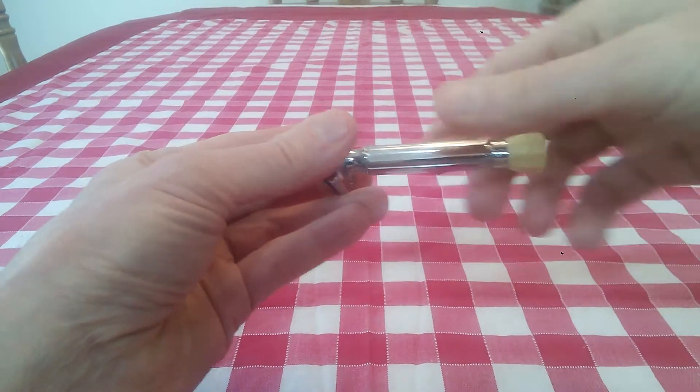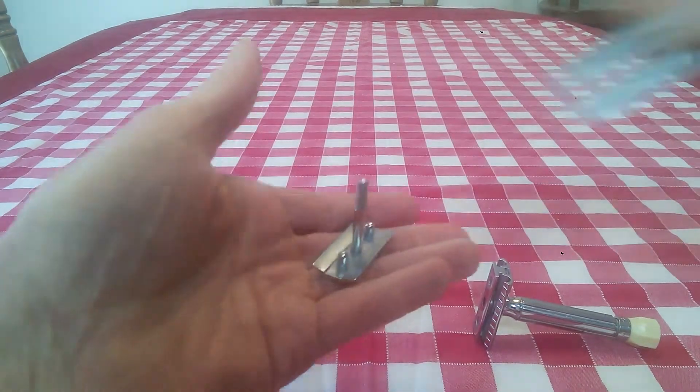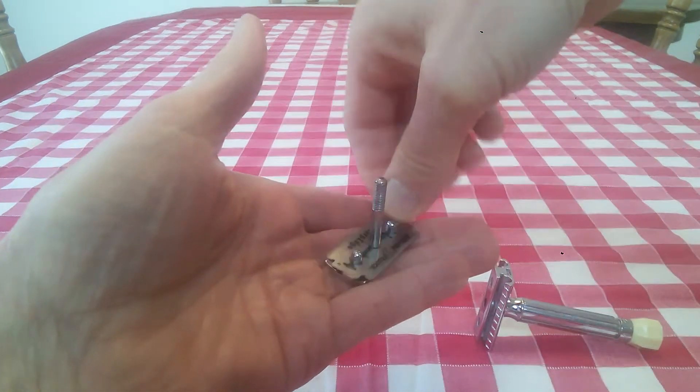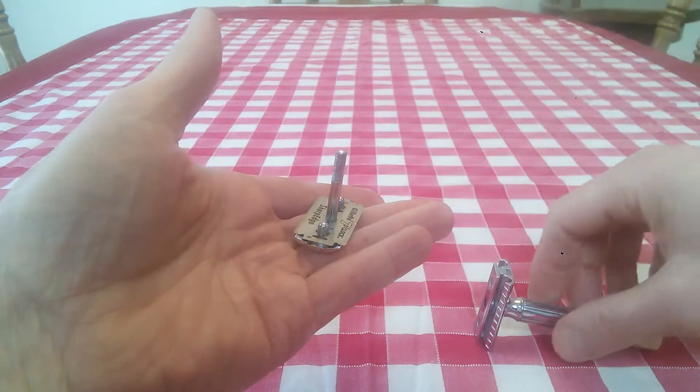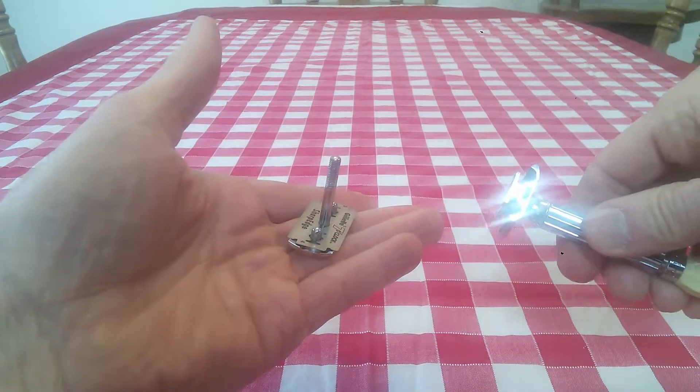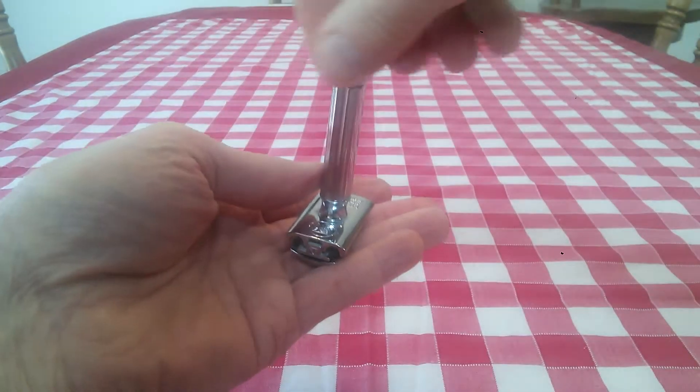You unscrew the handle, take a razor blade, load it into the cap, making sure again which side the notch is on. Make sure that the triangle side matches up and tighten down.